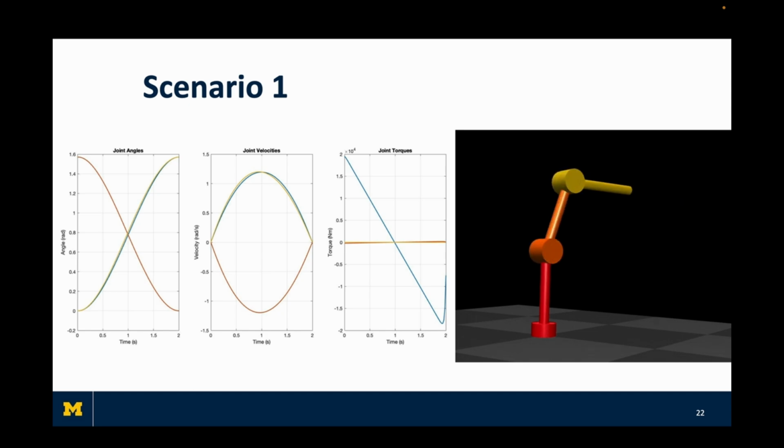The first one demonstrates a lifting of the end effector from a low position to a higher position. As you can see, the joint angles represent a smooth transition from the start to end positions, as well as the capability of maintaining the velocities at both start and end to be 0.